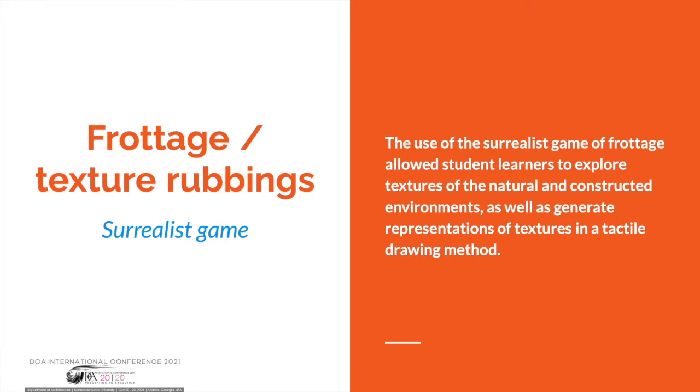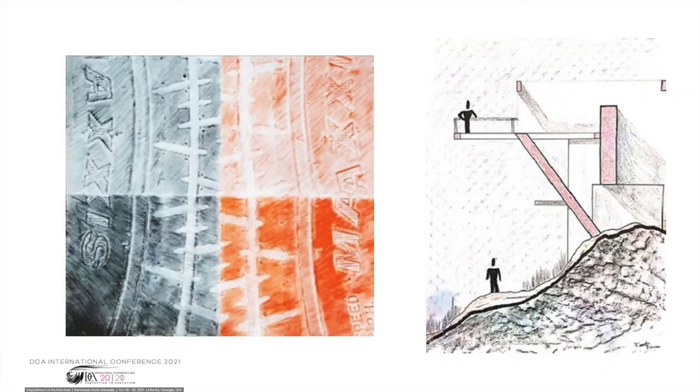Then we jump over to another Surrealist game, the Surrealist game of Frottage, the idea of rubbing different textures to layer a composition together, to take some of the architectural ideas that they've explored in model form and now go back into drawing and start to examine the concept of section and starting to apply some of these architectural ideas onto a site.